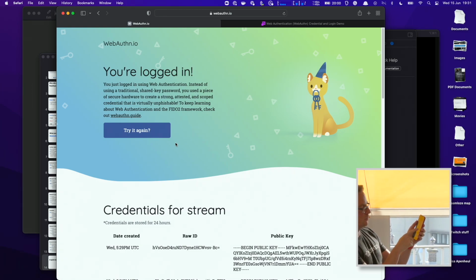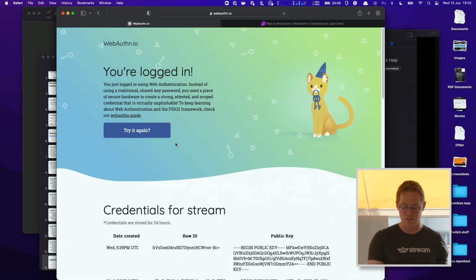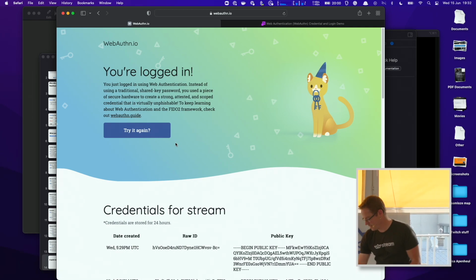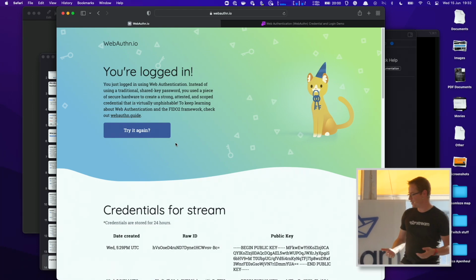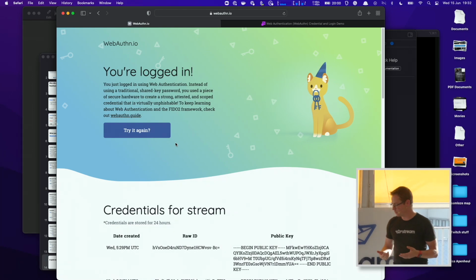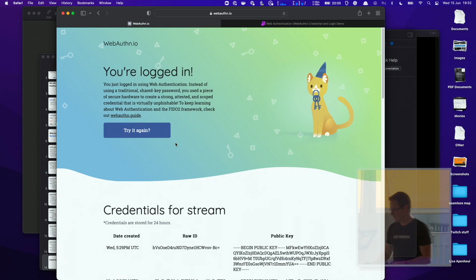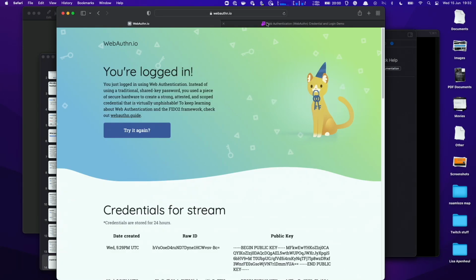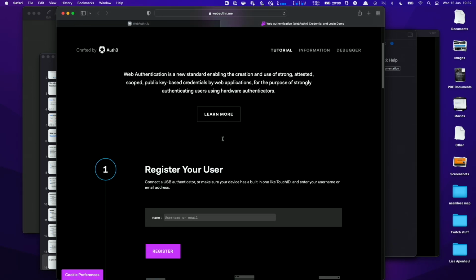Cancelled by the user. So I waited too long. I just hold it near it, and I'm logged in. The only thing is I did not touch my screen. I just put an NFC-enabled device near my phone, and magic happens, right? It feels a bit magical initially, but once you start looking into the specifics, it's actually quite interesting what's happening under the hood, and that's cool to look at.